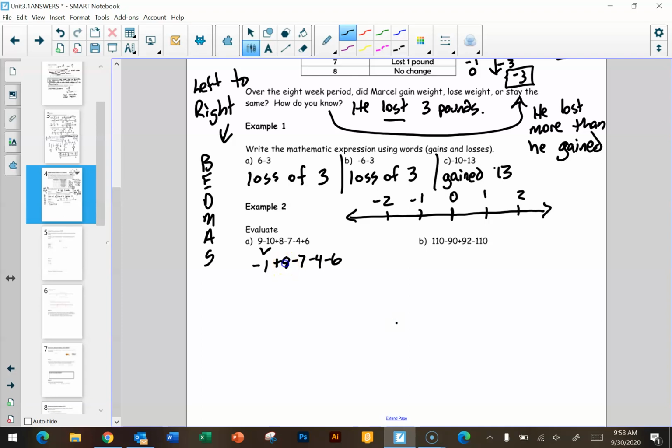So now what have we got left over here? We've got a -1, and then we're going to add 8 to it. So this time we're starting here, and we're going to add 8 jumps. Well, if I add 1 jump, I'm at 0, and I have 7 more jumps to go. So 1, 2, 3, 4, 5, 6, 7. So really, these two are going to equal +7. I jumped from -1. Because I'm adding a positive number, I have to be jumping this way on the number line, all the way to 7. Then 7 minus 4 minus 6.